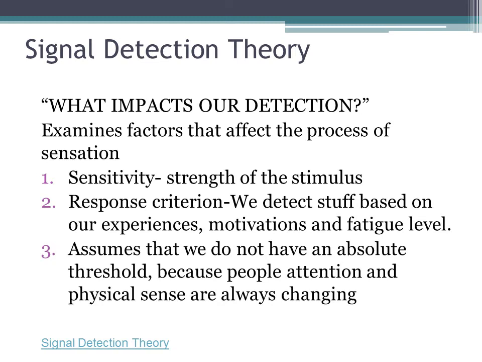I might not notice a stimulus in my environment if it's really quiet or if I'm really tired. This theory assumes that we do not have an absolute threshold, because people are paying attention to the physical sense and it's always changing. So this one maybe isn't looking at the idea that we have absolute thresholds.